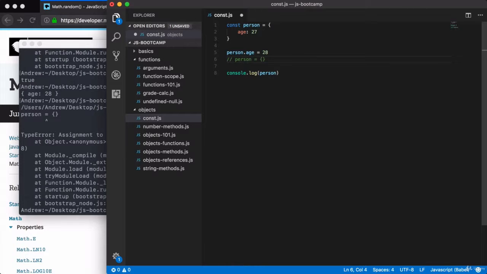Now at this point, people often ask, why use const at all? We've been able to get by just fine using let. Why not continue to just use let throughout the entire course? And the answer mostly has to do with code readability. So when we create a variable, we have two ways to describe the details of that variable.